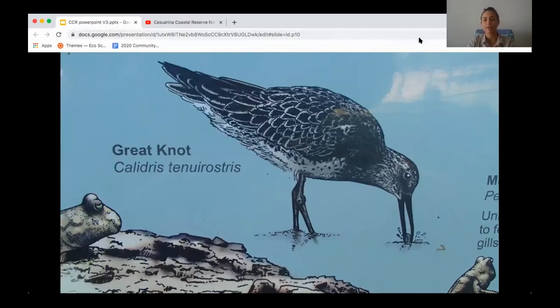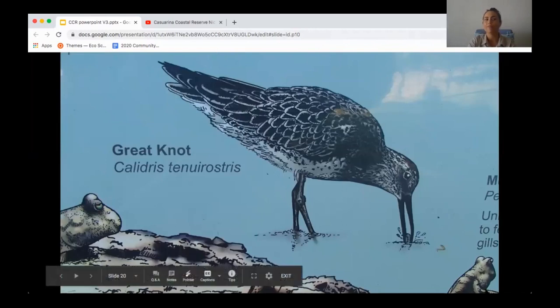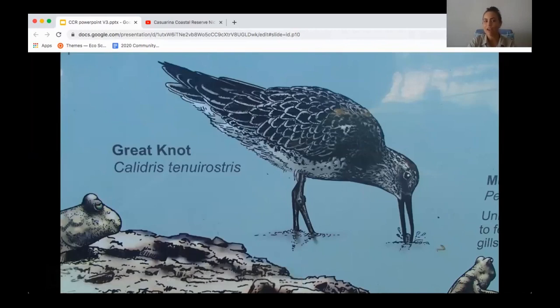And that's based on the number of birds that we have at a site at one time. This bird is a migratory shorebird that only spends half of the year here in Australia. It breeds in the Northern Hemisphere in Russia, Siberia, and then it spends its time migrating through Eastern Asia, where it stops in at the Yellow Sea. It might stay there for several weeks or a month, fatten up, and then complete the rest of its migration to Australia, to Darwin, and to our coastal reserve for our summer season or our build-up and wet season.